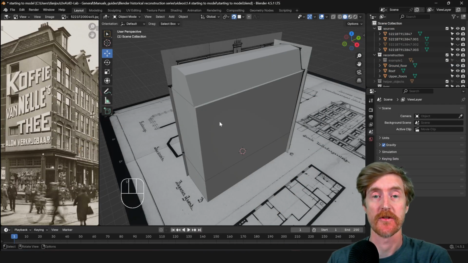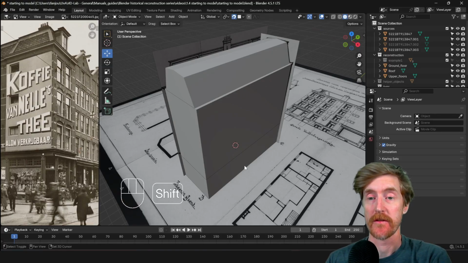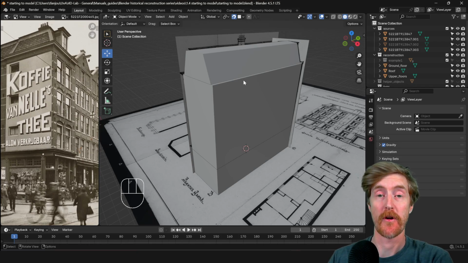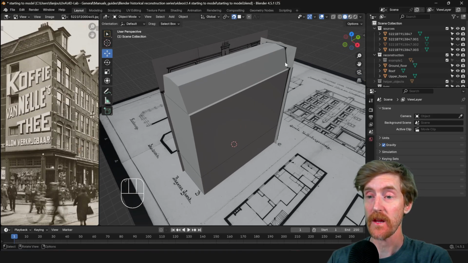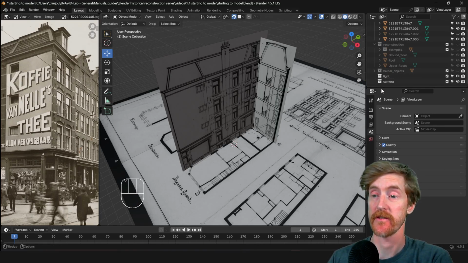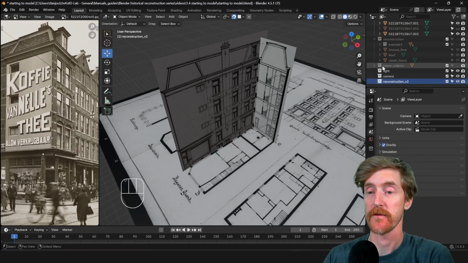This was as far as I wanted to go in this video in terms of explaining the techniques that you need to reconstruct the general outline of this building in 3D. I promised in the beginning that I would also demonstrate to you the approach that you would take when you also want to reconstruct the interior. That means you have to reconstruct the inner faces and the interior separation walls as well. So I would start by hiding the collection that we created the exterior in and create a new collection that I will call Reconstruction version 2 for now.